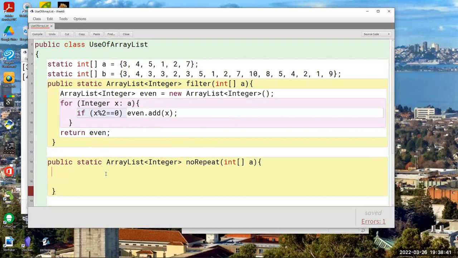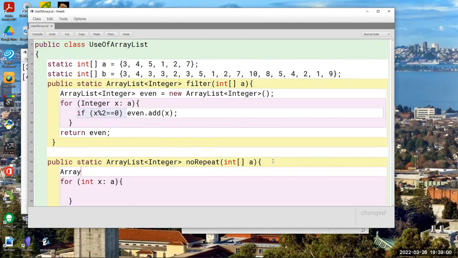Okay, so what we'll do is this one. We'll do for integer i equals 0, i less than A length. We can also do integer x from A. So here we create array list integer, no duplicate.